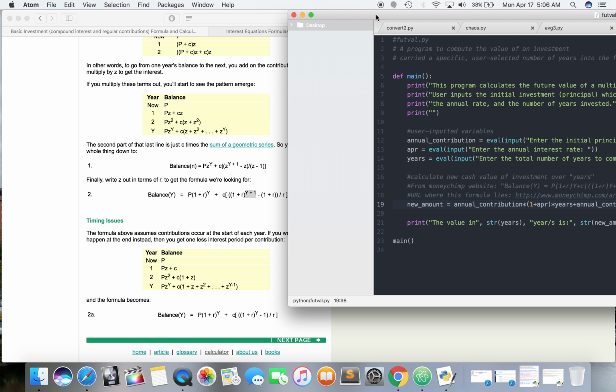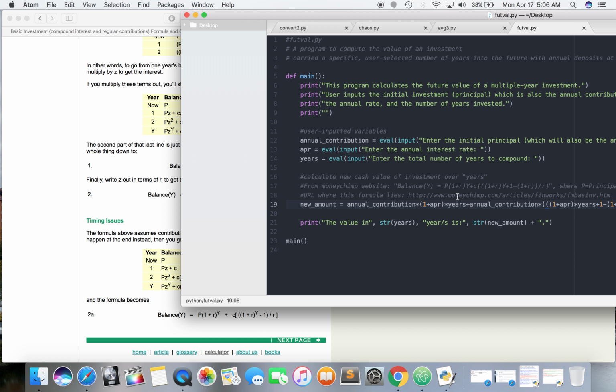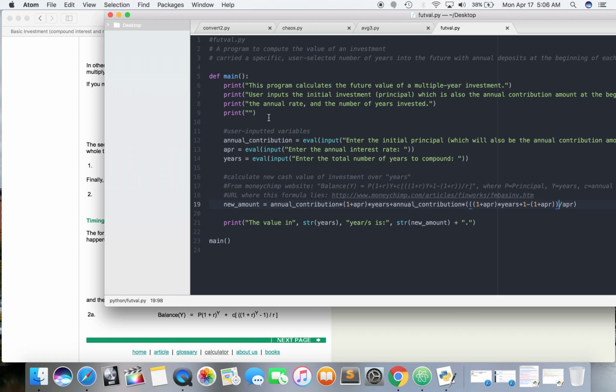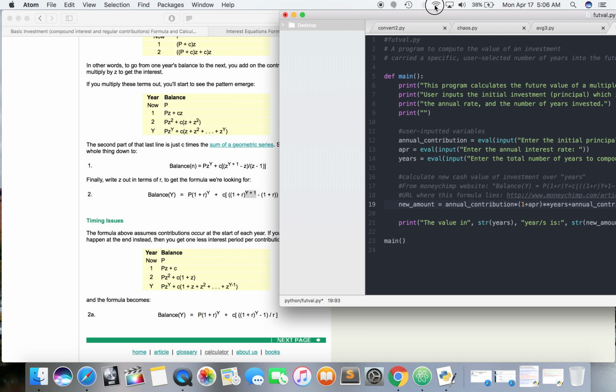So let's go back to that. So the y, it's not times years. It's going to be exponent years. And this is going to be exponent. And then years plus 1 we're going to put in parentheses. Let's make sure we get it right.